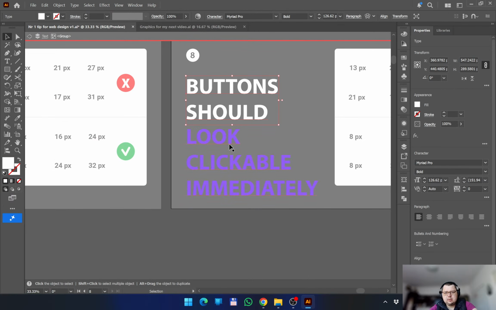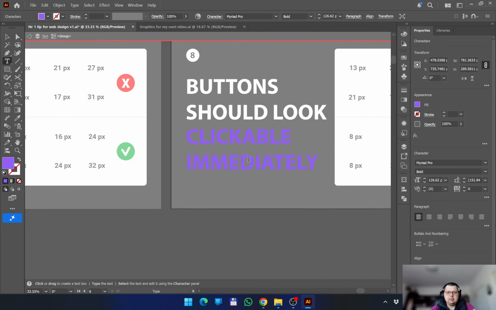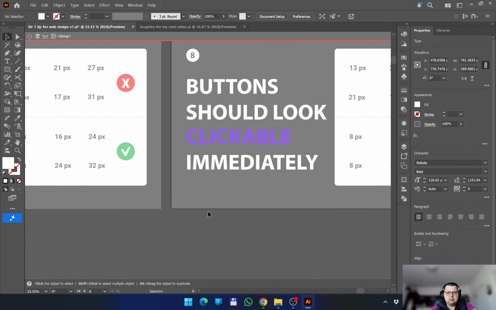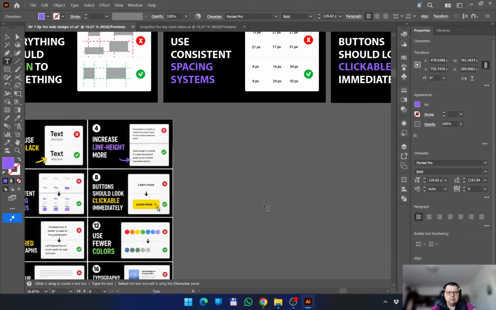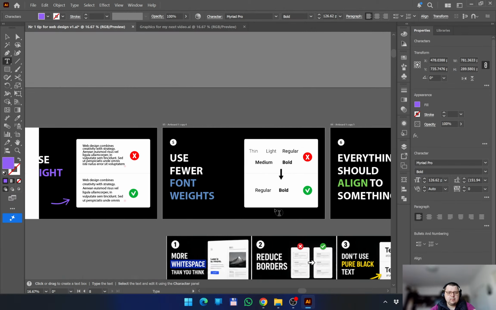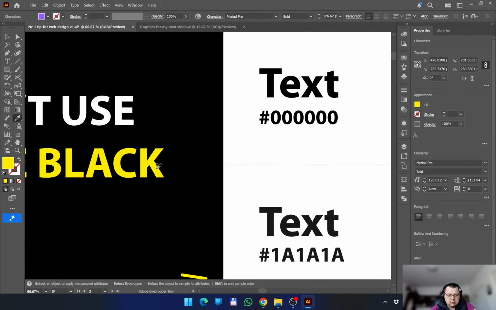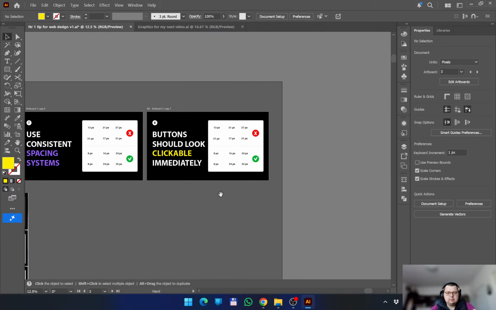Okay, I will just take this and put it right here. I'll choose white. Clickable is the keyword, and I will make this with this kind of yellow. Okay.